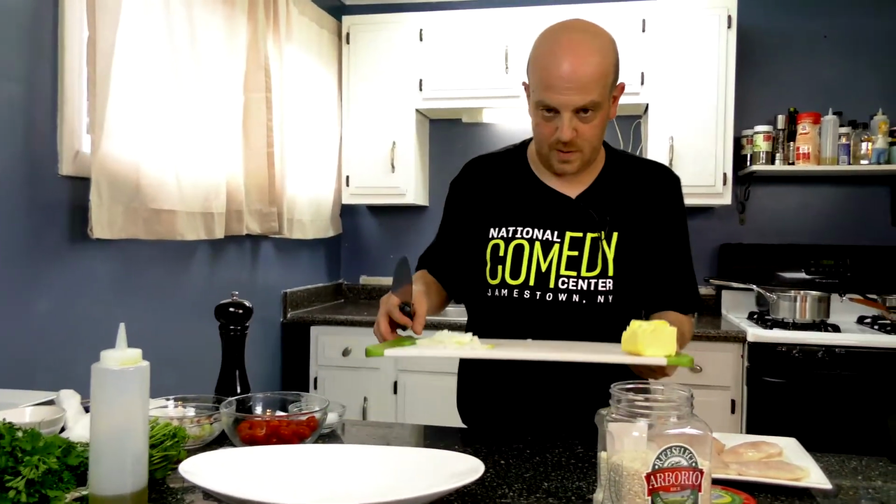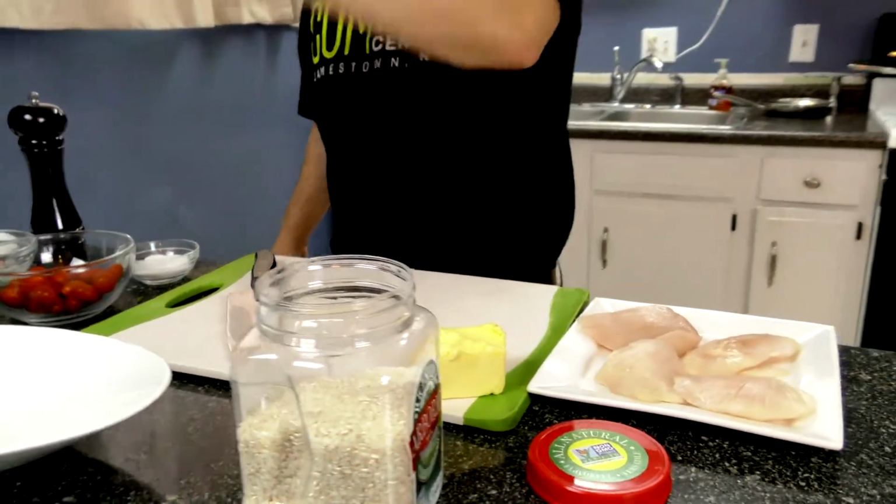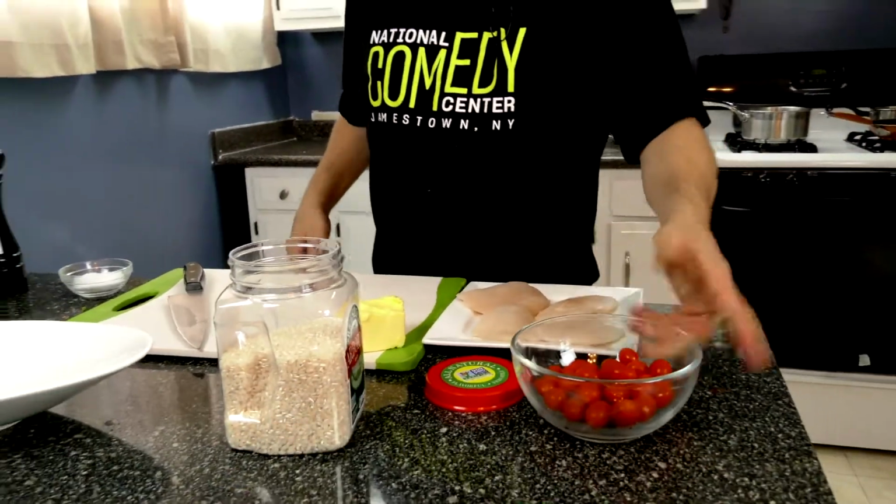So I'm just going to travel with my board. While we're doing that, let's talk about what else we're going to be using here. We got some nice cherry tomatoes. This is going to go with both of the dishes. I'm going to char them. I'm going to use a little bit of brown sugar and a little bit of white balsamic vinegar in there, so it's kind of a gastrique. So it's going to be a nice little contrast with the fish, and that's going to be our vegetable, other than the peas that I'm going to be putting in our risotto. And you have to say risotto.